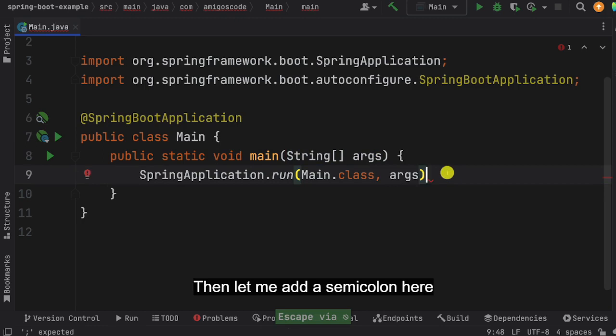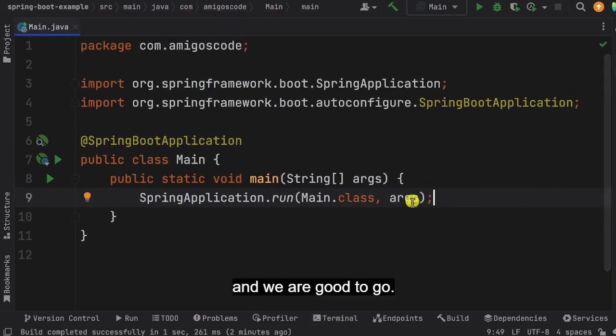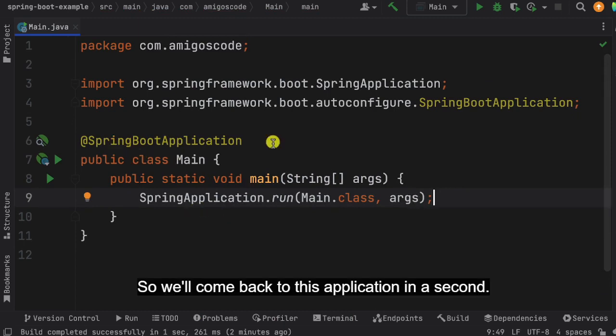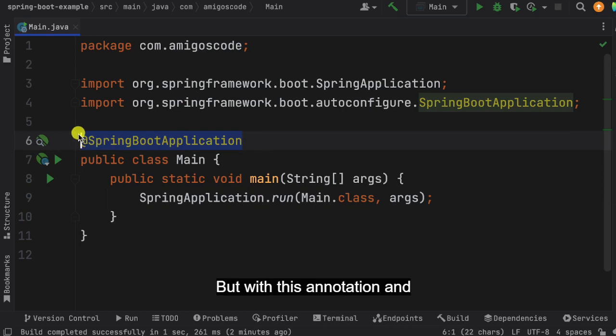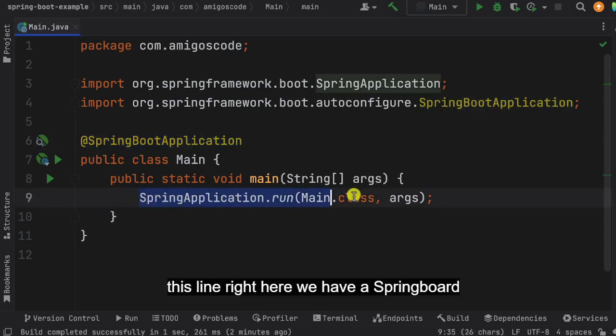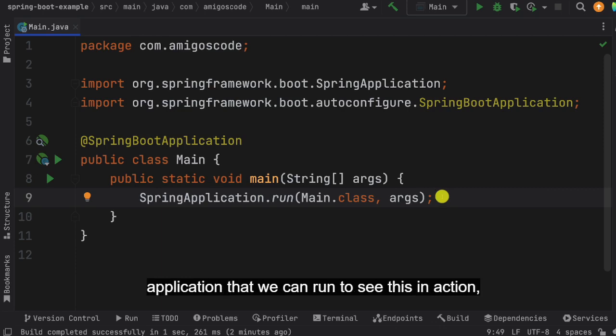Then let me add a semicolon here and we are good to go. We'll come back to this application in a second, but with this annotation and this line right here, we have a Spring Boot application that we can run.